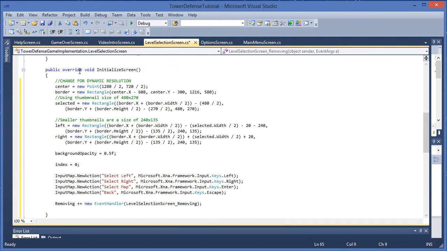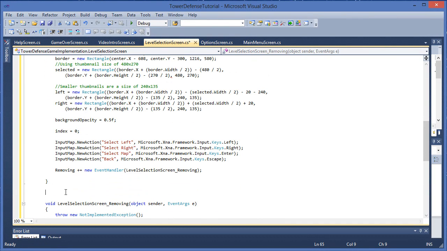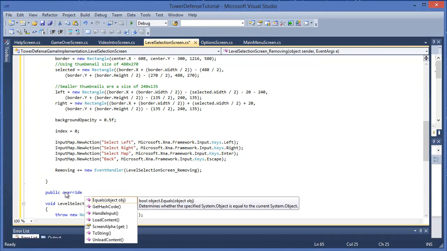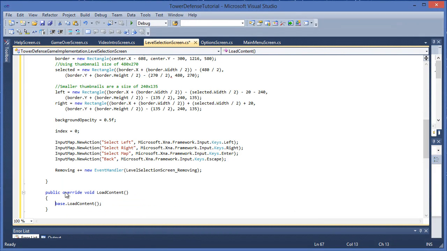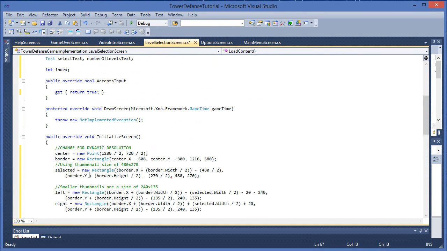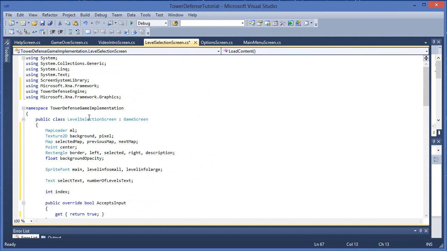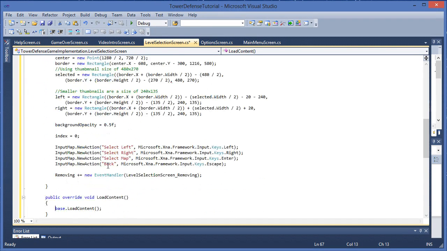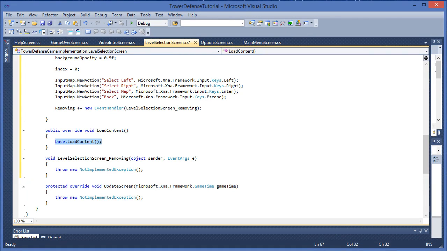Okay, after the InitializeScreen method, let's write public override the LoadContent method. And since this is the very first game screen in the game screen chain, we do not need base.LoadContent.